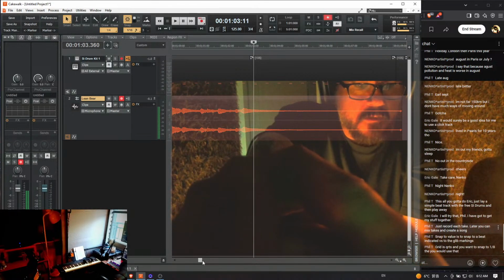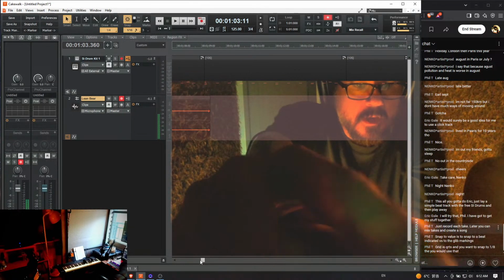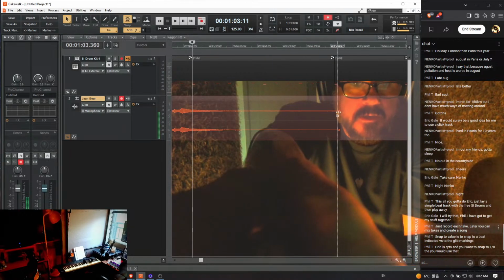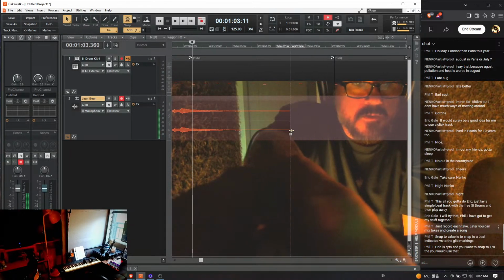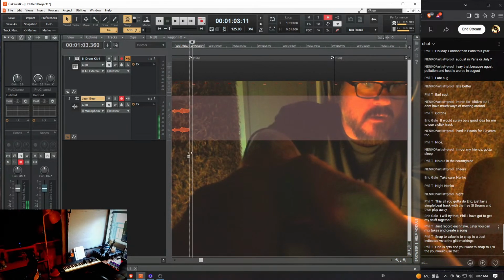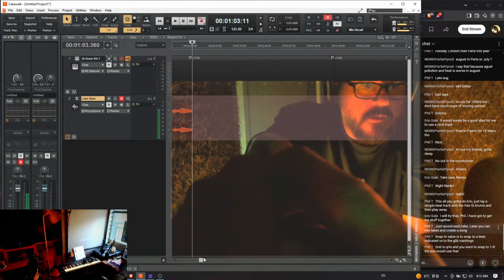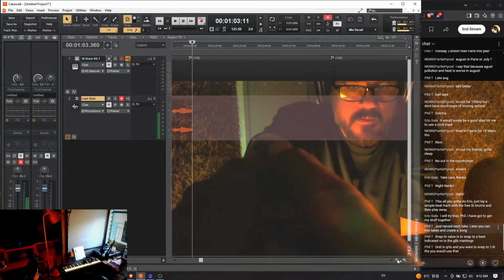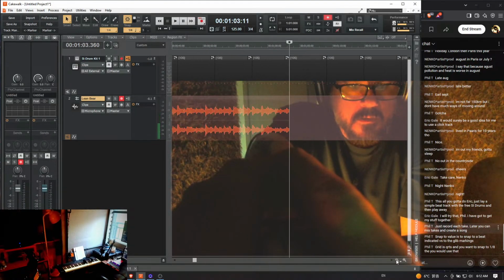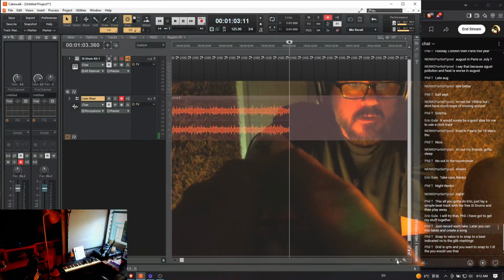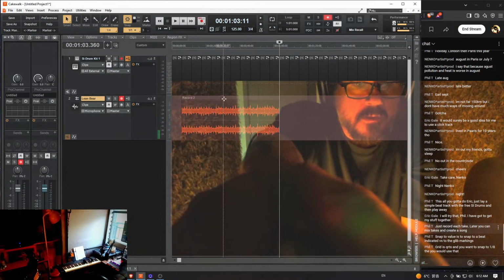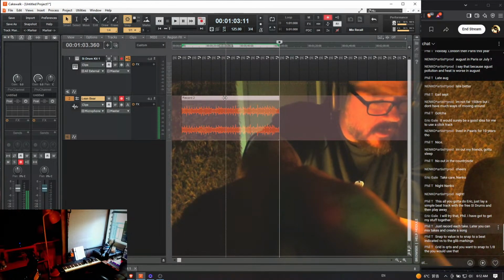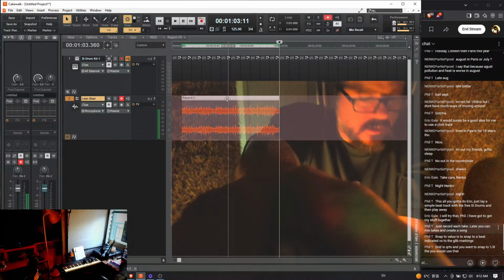So here's what I can do. I can just go over here and drag this like right there. And once again, let me zoom out here. Highlight it, click it, and Control D is duplicate.